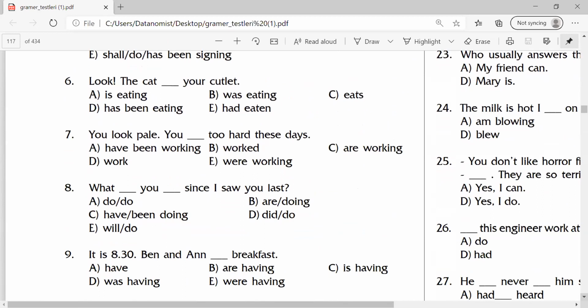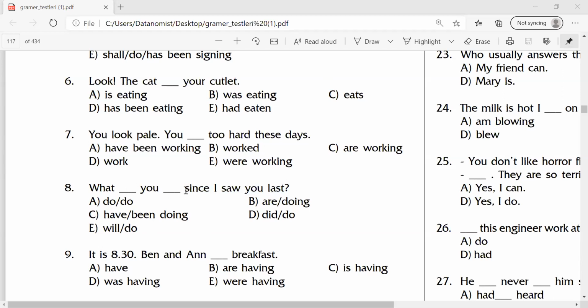Then, look at this, guys. Since I saw you last is the time indicator. Since I saw you last. Okay, since means, as I told you, up button G, right? From that point onwards. Which point onwards? I saw you last. So obviously, it's a duration. So what's your answer? It's a question form. Yeah, you got an answer. Okay, said C. You're right. So what have you been doing since I last saw you?